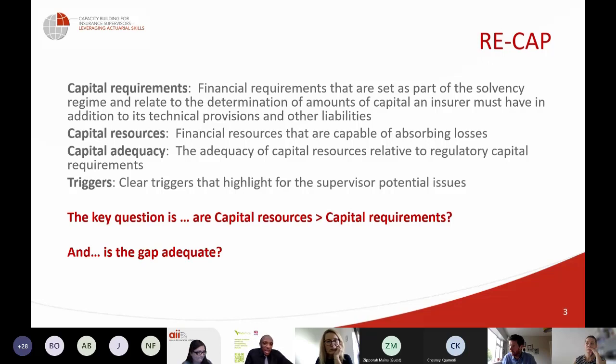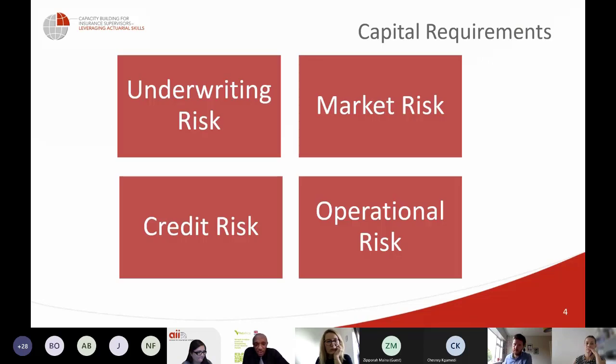Now, just to look at these 4 risks, which we are going to break into further detail. We have mentioned a couple of risks. We've mentioned underwriting risk, and my colleague Emon is going to look at that in more detail. We have market risk, we have credit risk, and we have operational risk. So we are going to look into these building blocks of risk-based capital, and how they make up what we call the regulatory capital. So I want to pass it over to Emon to take it from here.